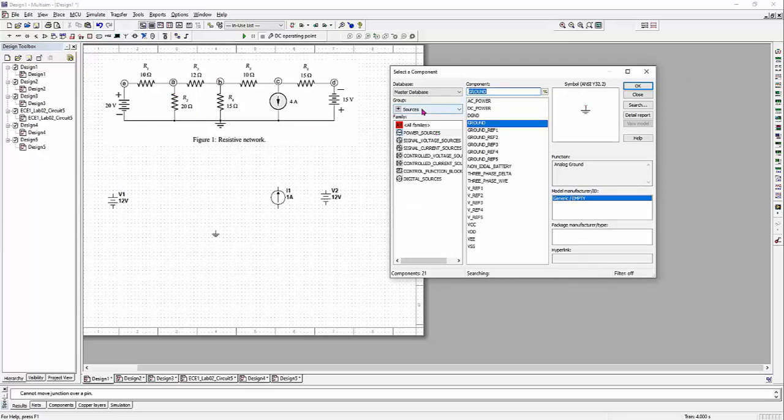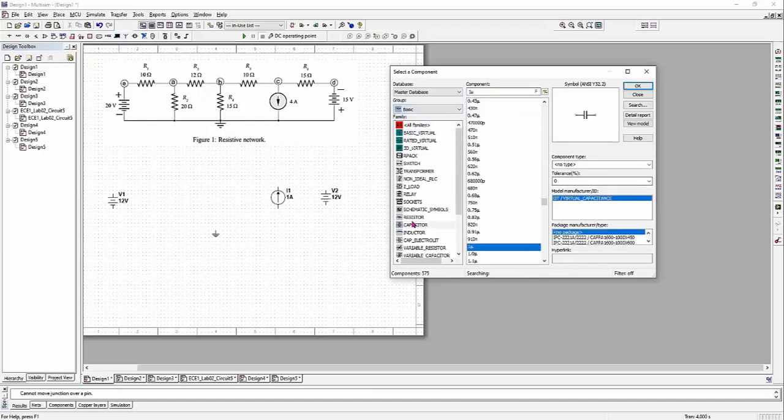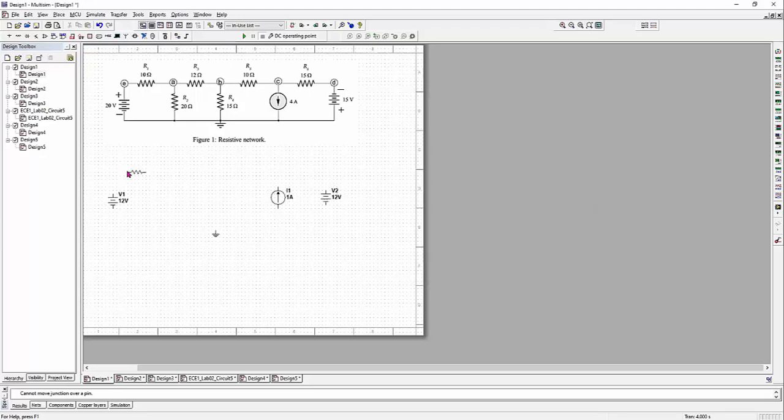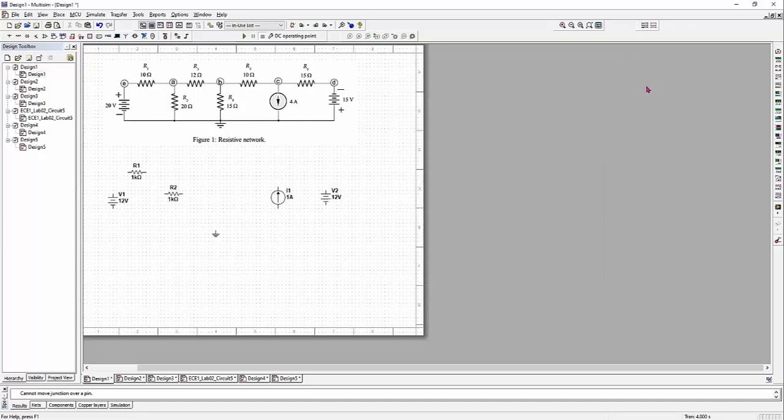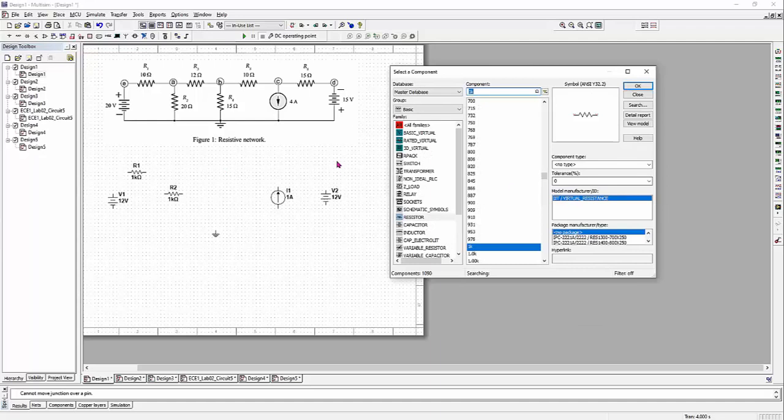So I have here under group, you go to basic and you select resistor. And then you can grab any resistor because we can change the values later. And by the way, I need to change these values. So we'll change the values later. Okay. And I have R1. And it says R1. I need this to be R1. So I can keep doing this. Okay, and then I have R2. Or I can just copy and paste, copy and paste. So let me just do it this way.